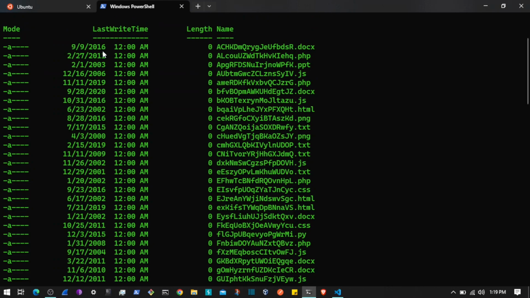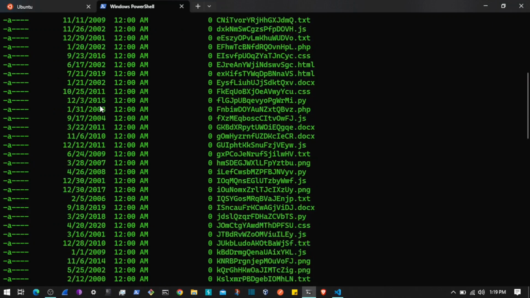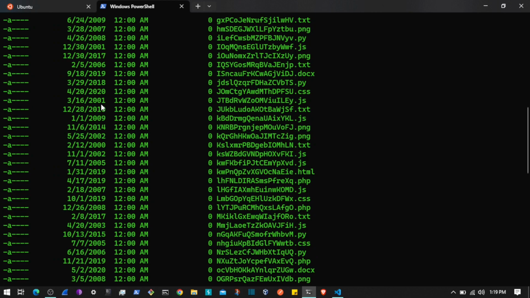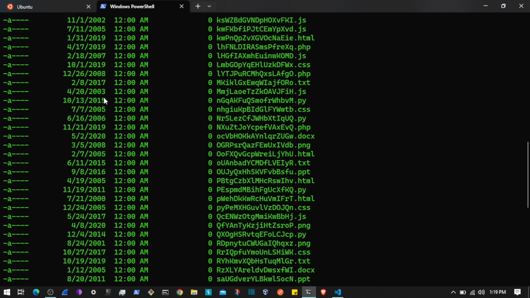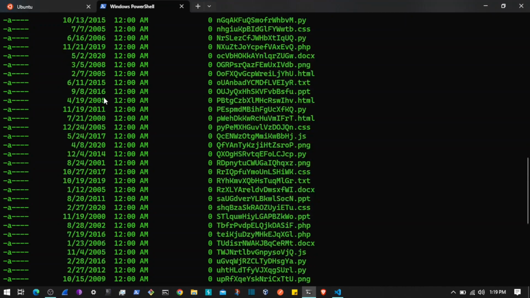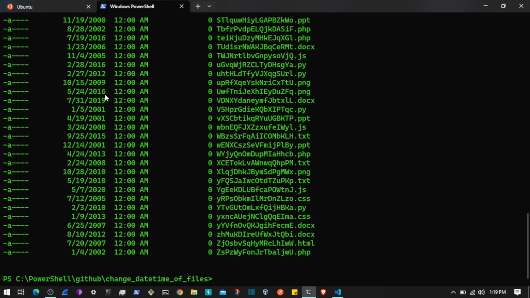As you can see, 2016, 2011, 2003, 2006, 2019, 2020 and so on. We created random dates and we assigned that date to the last write time of the file.